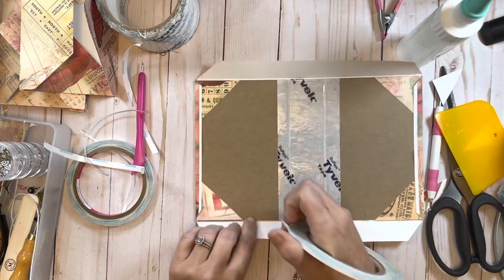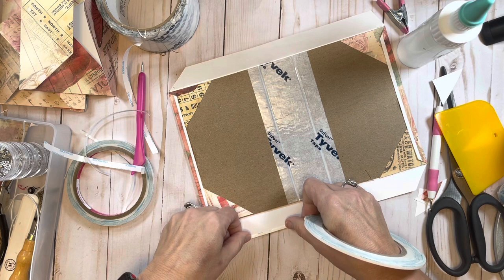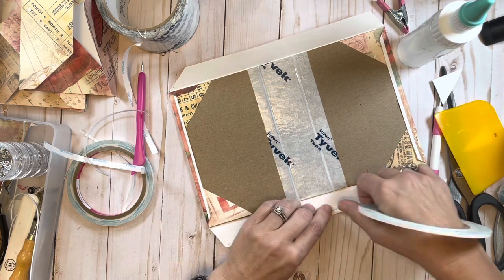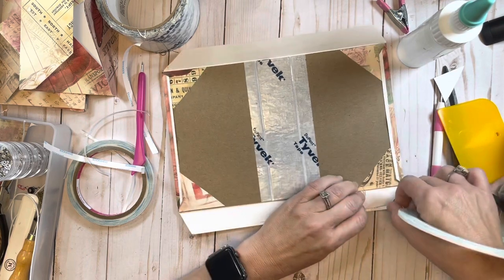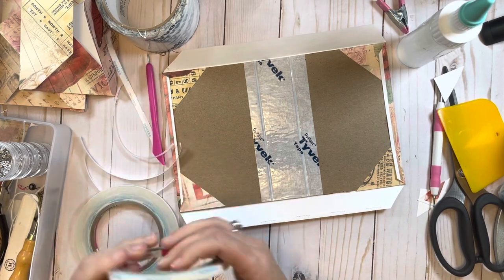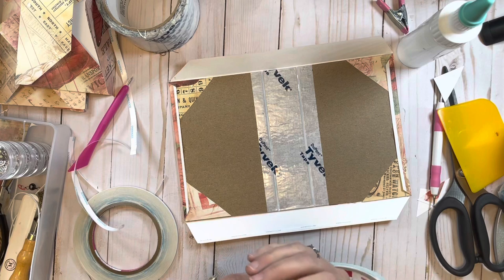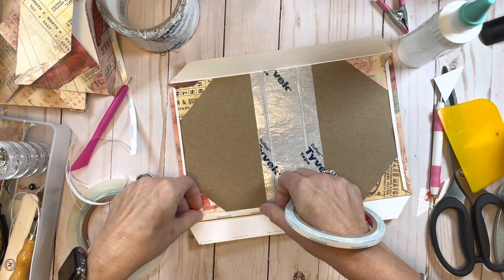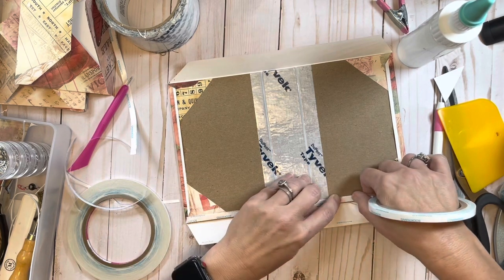This one went down better because I didn't have it quite as short as the other one. Now we just need to do the same exact thing on the top and bottom part. I'm going to take my one-eighth score tape and get it right there on the edge of the actual flap. You could do the quarter inch all the way or the eighth inch all the way - it doesn't matter, it's simply personal preference.